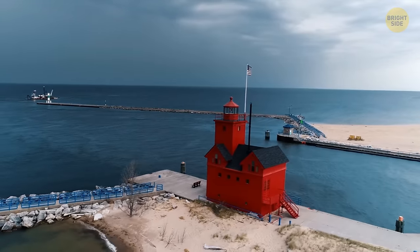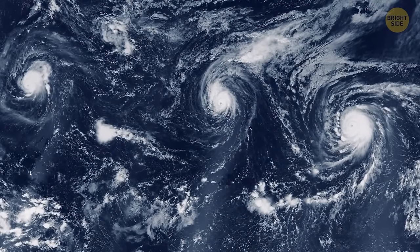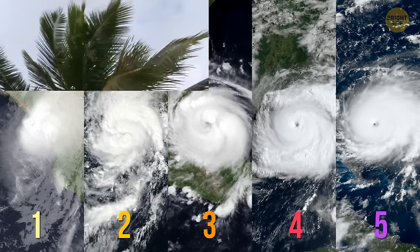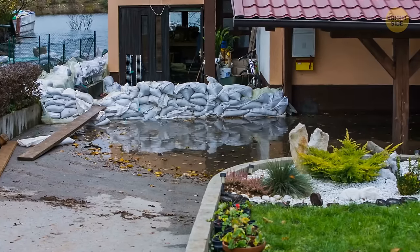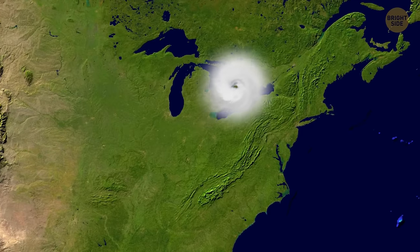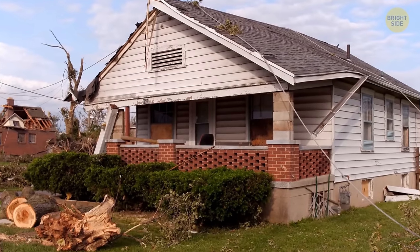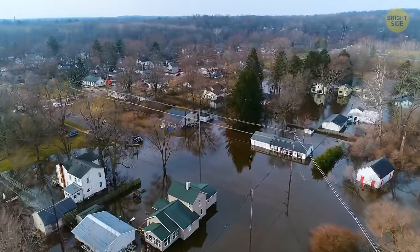In 1900, one of the biggest hurricanes struck near Central America and in the Gulf of Mexico, traveling as far as Florida and Texas and considered the most devastating hurricane in United States history. First detected on August 27th, the storm had turned into a Category 4 hurricane by the time it reached the Texas coast. Hurricanes are categorized on wind speed and intensity using the Saffir-Simpson scale, with five categories from weakest to strongest. The people of Galveston had less than four days to prepare, and the storm was so bad that more than 3,600 homes were damaged — equivalent to hundreds of thousands or even millions of houses destroyed given today's population.